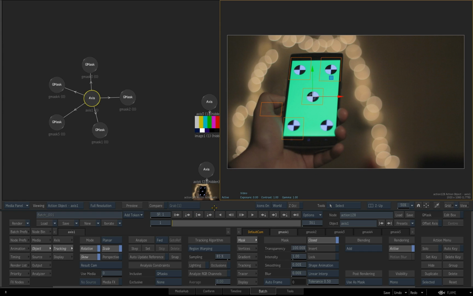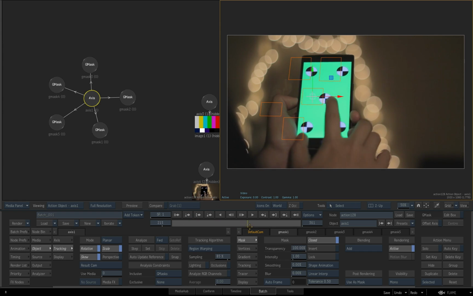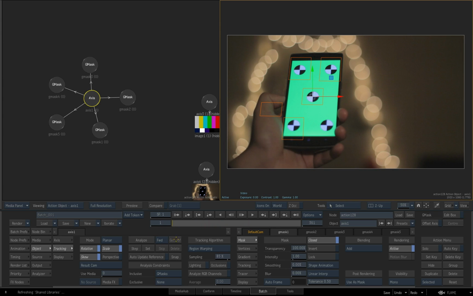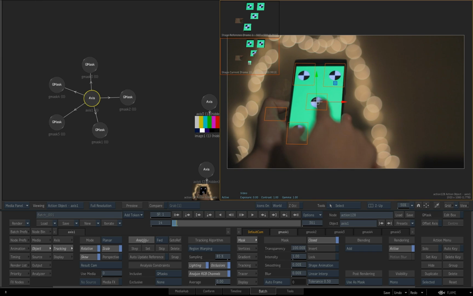Now, I'm not going to track perspective on this. There's not that much moving in perspective, but I do want to warn it against occlusions and lighting changes, and I do want to analyze the RGB. So once again, if I go now to snap, you can see that I've got a multi-pattern track in effect. I've got those areas that I've isolated with the garbage masks. So all I really have to do now is hit analyze on this, and you're going to see what's going to happen.